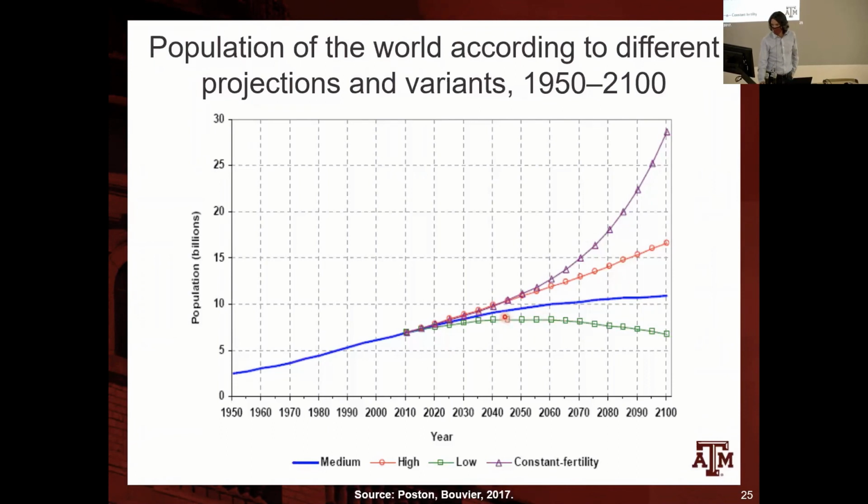Same thing here, the medium projection, the high in which fertility could increase a little bit, or low, and the fertility actually being constant from previous years that will generate an even much higher society. So these are scenarios that are not realistic. It's just for the idea that we can see if fertility just kept at the same level, the overall size of the population would increase a lot. But we know that fertility will decline. And then we have some other scenarios taking into account different levels of decline of fertility, right?